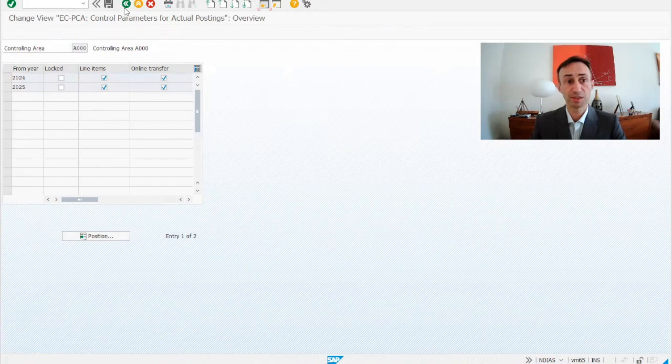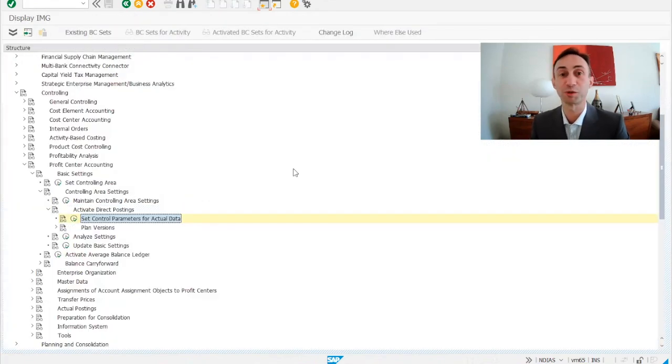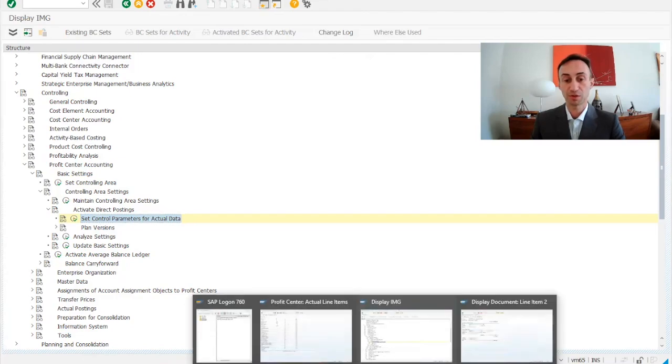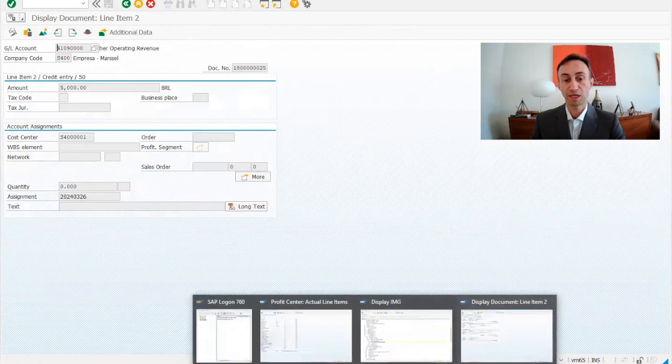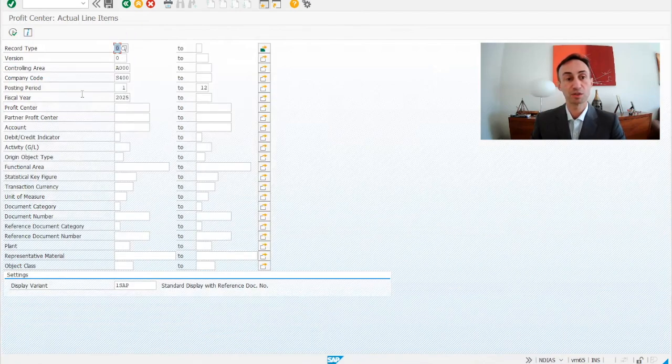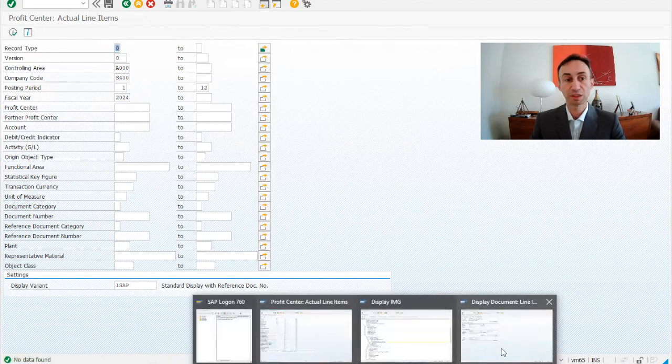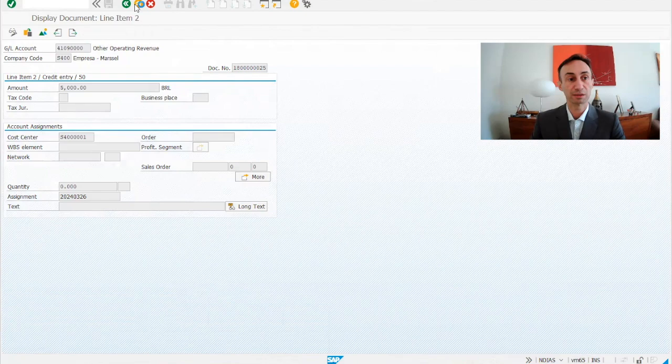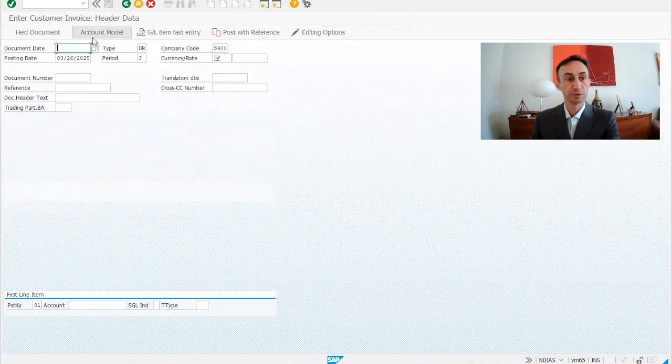Going back. This is something important to move to production, otherwise you screw up all your data. But of course, during the UAT phase, you need to do these tests. If I go now here, nothing is going to happen, because this was not active, there was no record here. So nothing happened. Now I'm going to create quickly another document, so we are going to use this one.